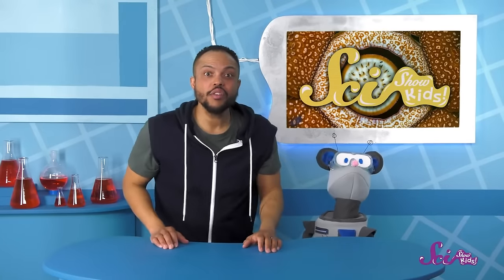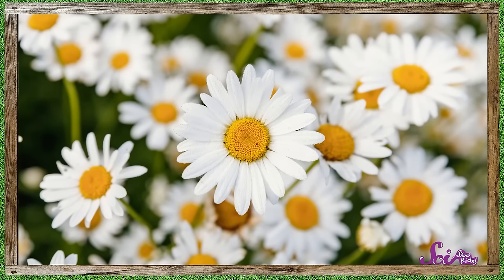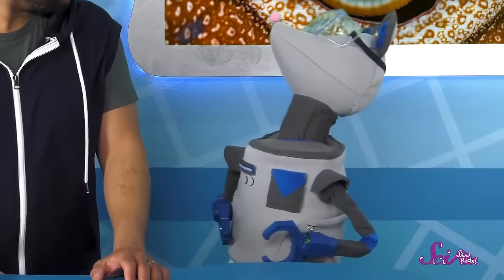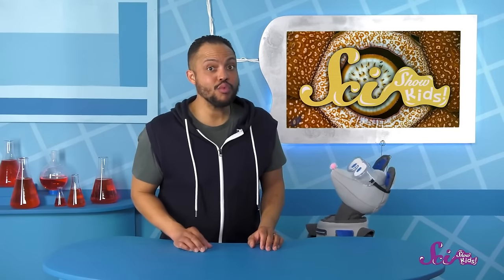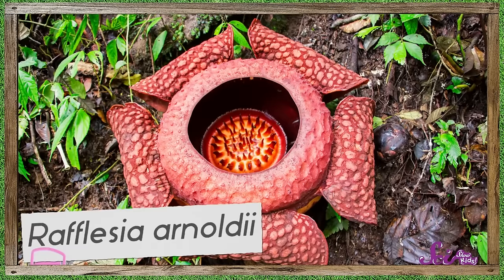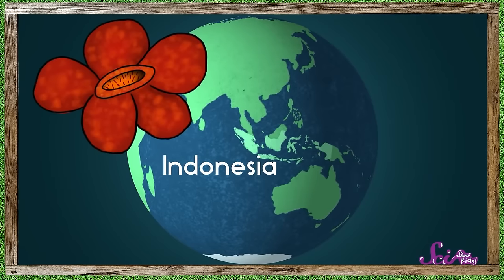Oh, hi there! Squeaks and I are deciding what flowers to plant in our garden next. We're thinking of planting some daisies, maybe some sunflowers — lots of big, beautiful blooms. Squeaks wants really big flowers, the biggest in the whole world. But unlike other flowering plants, the biggest flower in the world lives inside another plant. This is Rafflesia arnoldii. It lives in Indonesia, and its flowers are almost a meter across — you'd struggle to fit one through your front door.